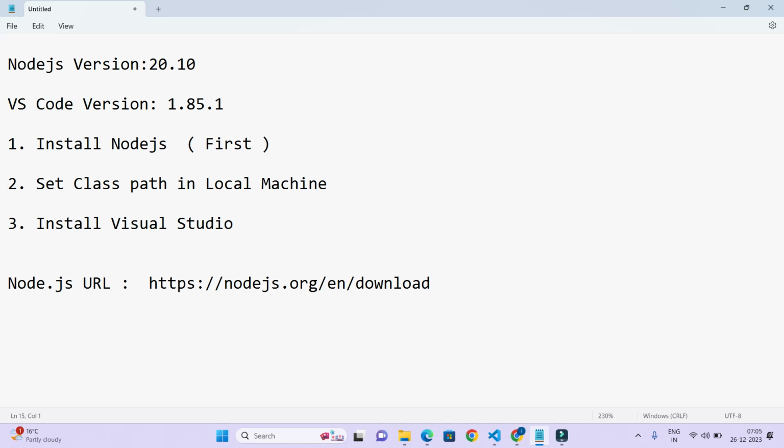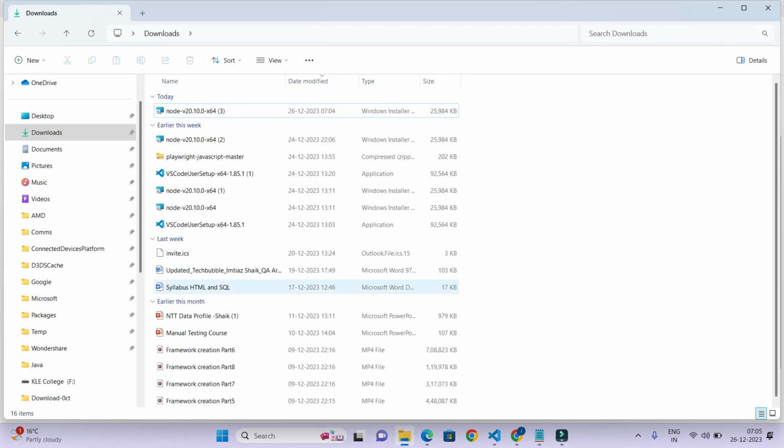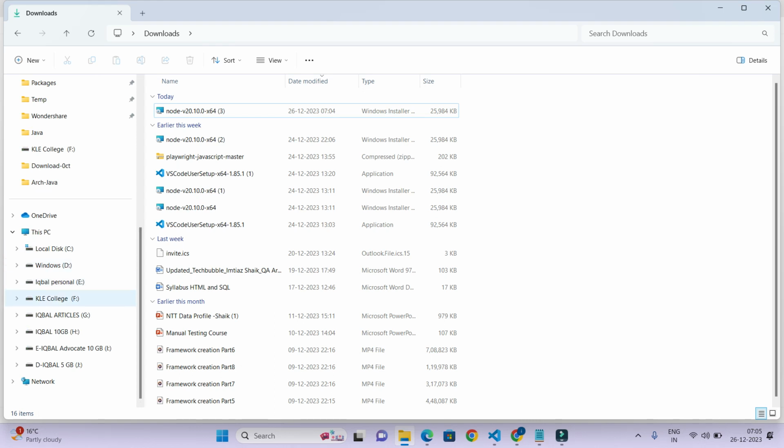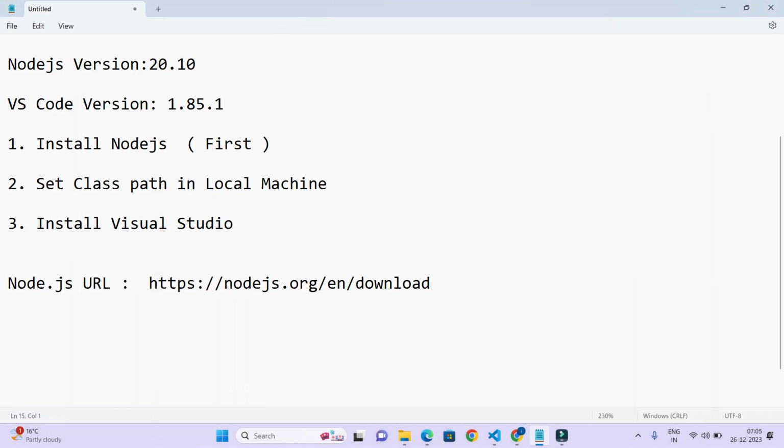Instead of that, if you set the class path in the environment variable, it will be visible in all the folders. For example, I have C, D, E, F and so on. In all these folders, Node.js will be visible.